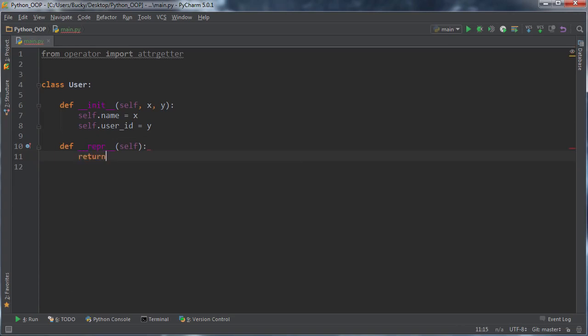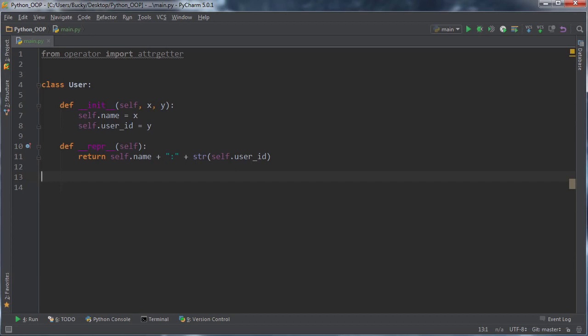So what we can do is return whatever representation we want, and we can make this however we want. So whenever I just say print out Bucky, it's going to print out that object's name, and then I'll print out his ID, and I'll separate them by, I don't know, semicolons or whatever. So plus, and again, this user ID is actually going to be an int, so we need to make sure to convert that to a string, str of self.user_id. And the name, of course, is already a string, so we don't need to do that. But whenever we print out an instance or a user object, this is what it's going to give us. So it'll save us a little bit of time from formatting everything later on.